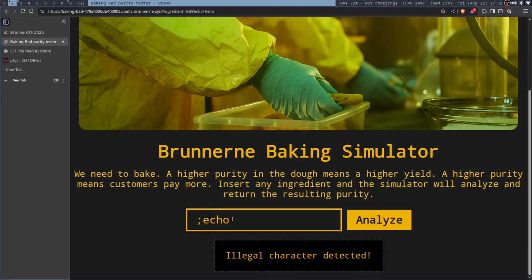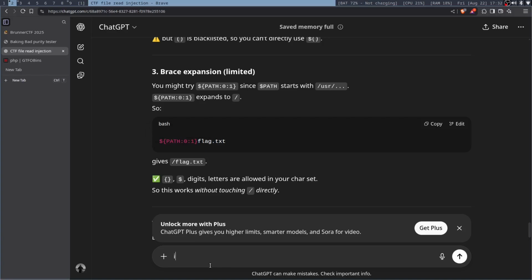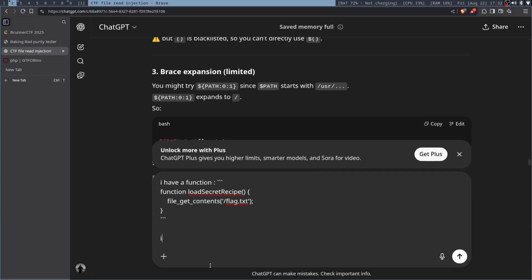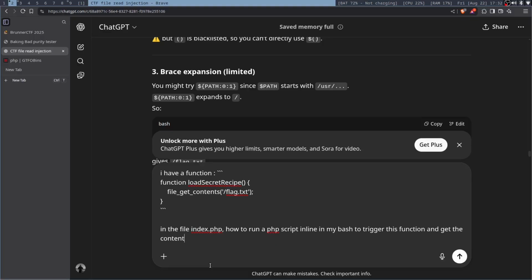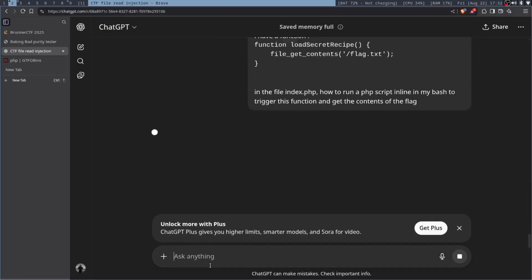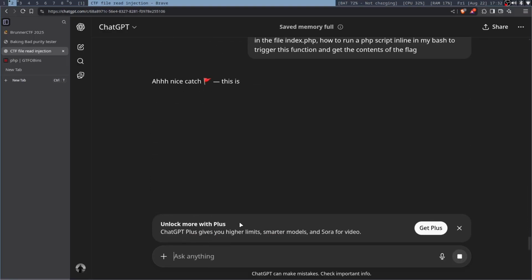Okay, let me just ask: I have a function in the file index.php, how to run a PHP script inline in my bash to trigger this function and get the contents of the flag. I want to see this.